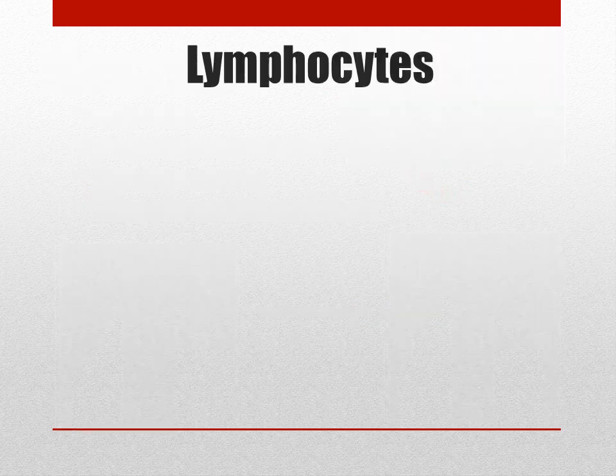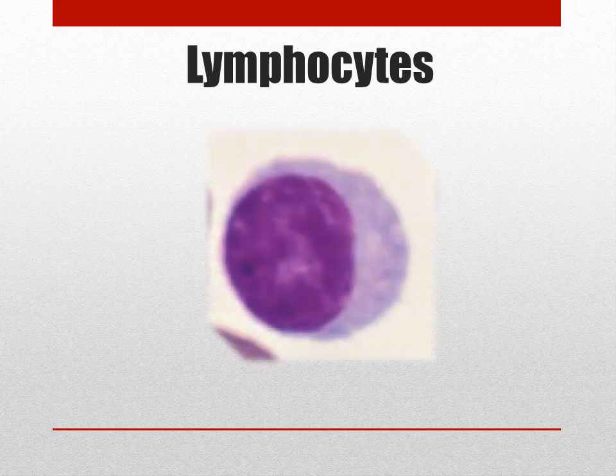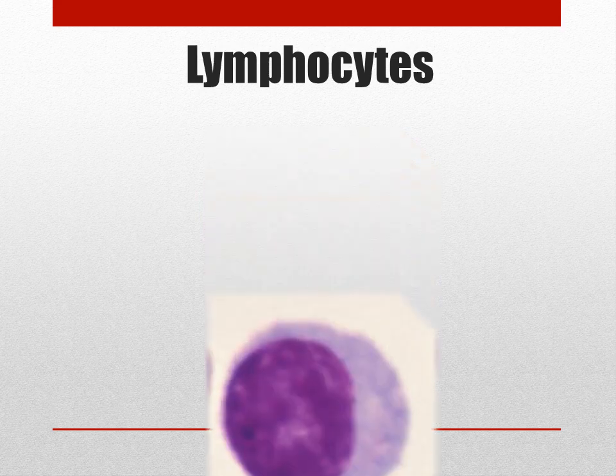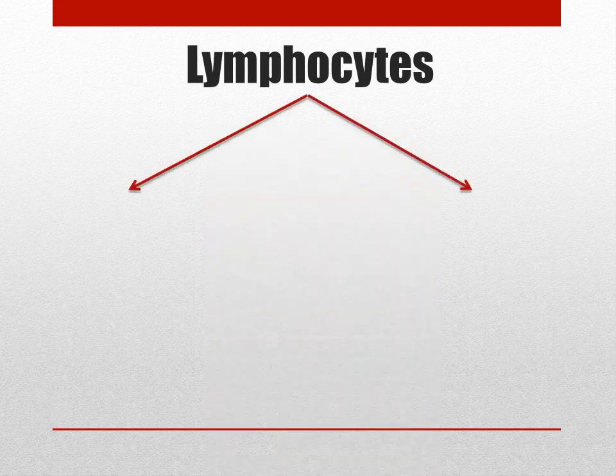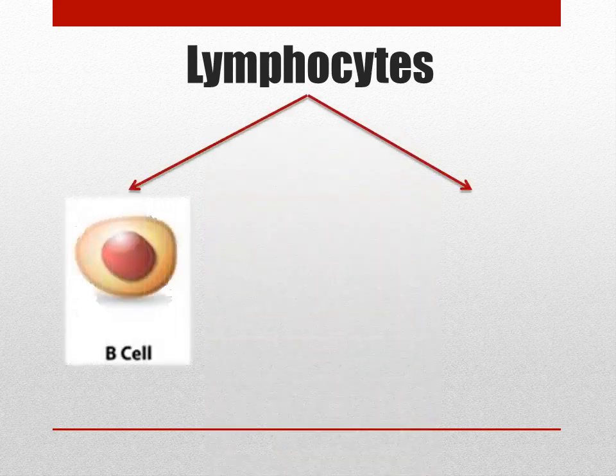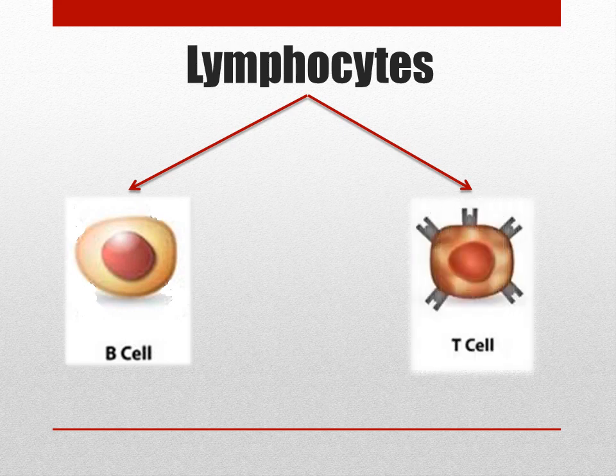The third type of our immune cells is the lymphocyte. A lymphocyte is characterized by having a round nucleus. There are 2 types of lymphocytes. The first one is called B lymphocytes and the second one is called T lymphocytes. They play an important role in your immune response, precisely in your specific immune response, which will be explained later.